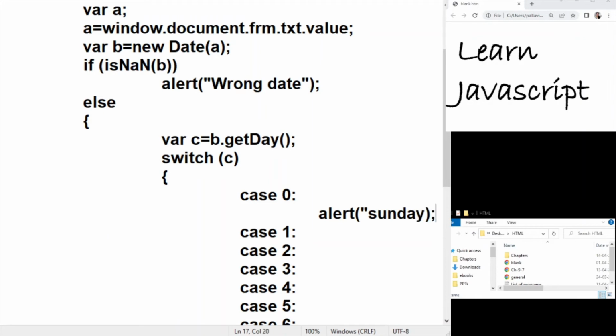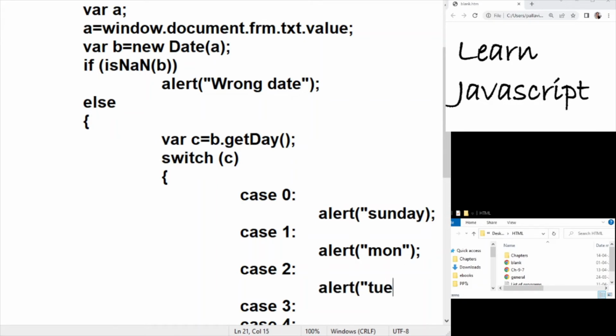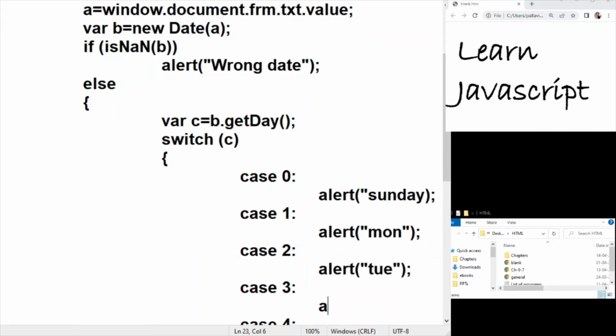You can go ahead and alert it's a Sunday, and likewise you can alert it's a Monday. With a shortage of space, I would just go ahead and write in for short. Okay, so this should be Tuesday, right?